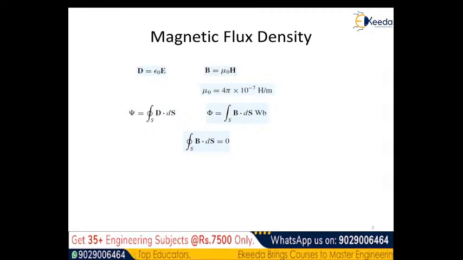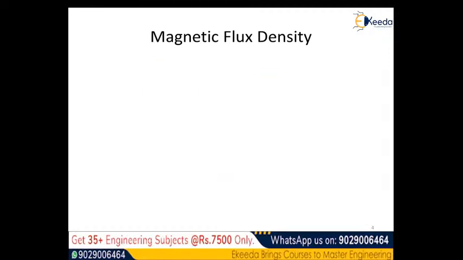So this is the way of representing this observation by the integral notation here. Closed surface integral of B bar dot dS bar is equal to 0. In the point form, also known as the differential form, we can denote it as divergence of B is equal to 0 here. Divergence of B is equal to 0, because unless the magnitude of current in the current element is changed, there will not be any kind of expansion or contraction in the magnetic field. So it will be constant, no expansion, no contraction. So divergence of B is equal to 0 here. I hope the concept of magnetic flux density I have made very clear to you.